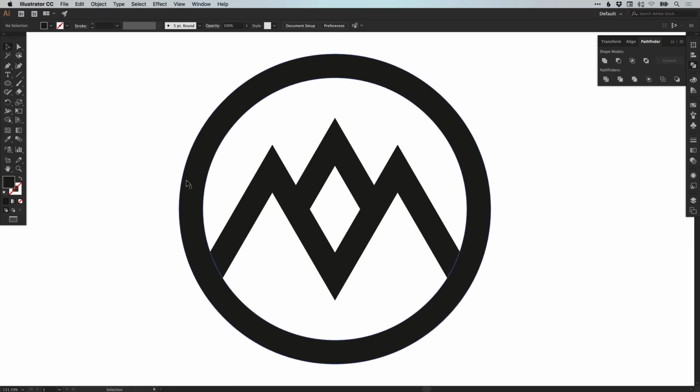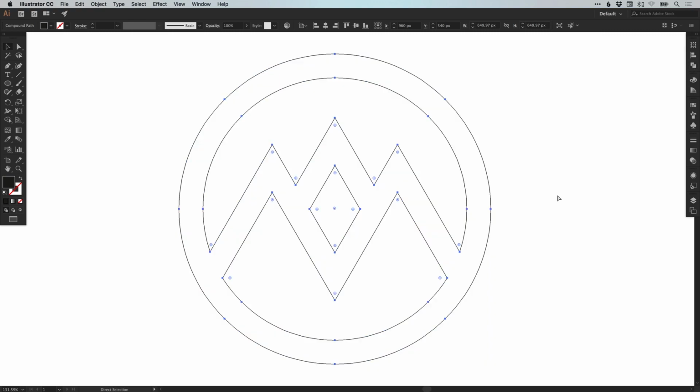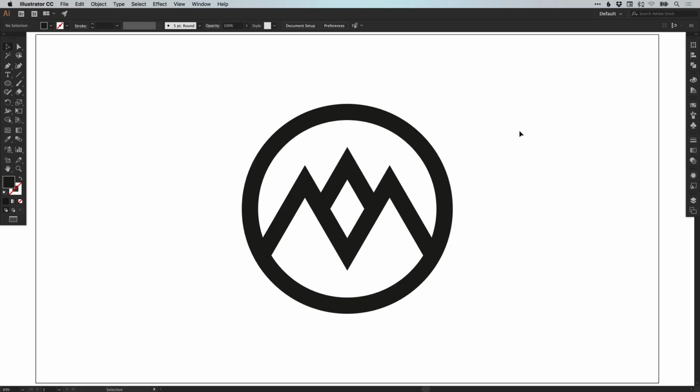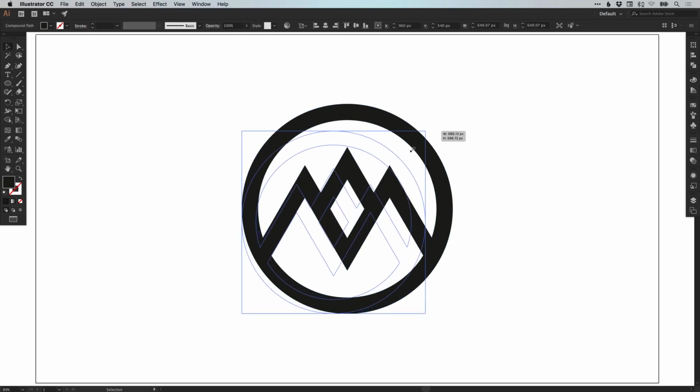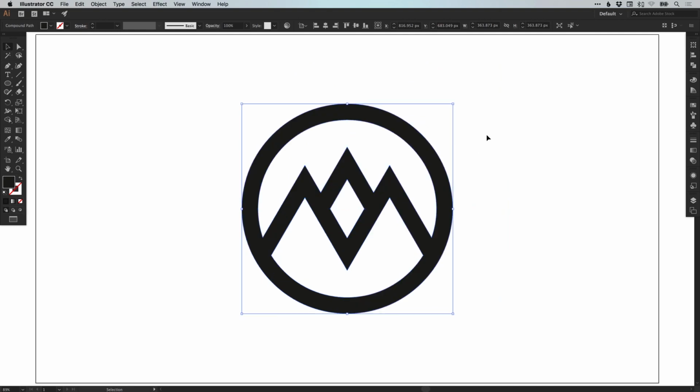So now that that's fixed, we can select the circle and select the mountain part of our logo. And then again in the Pathfinder panel, select Unite, and it all merges together without any problems. And we can see in outline mode that everything looks great, and this is all now one shape. So we've got our finished logo. We can now adjust the size of this holding Shift, and it will scale up and down proportionally without the width of the strokes changing.